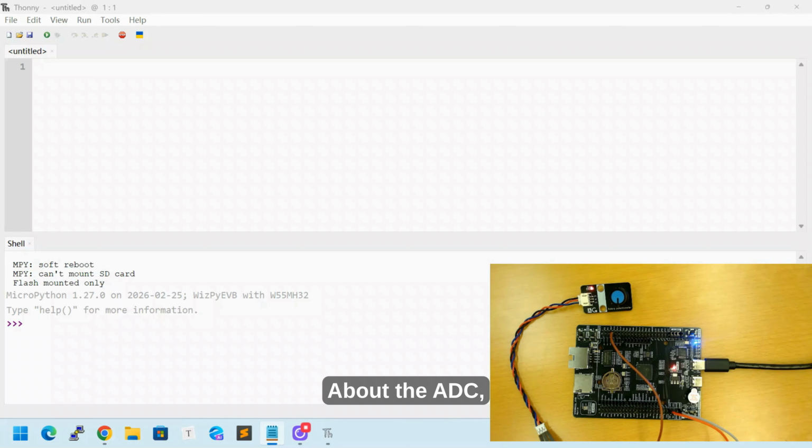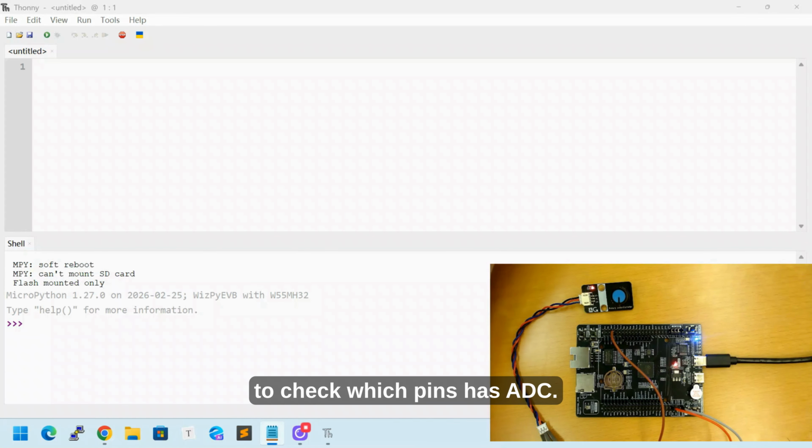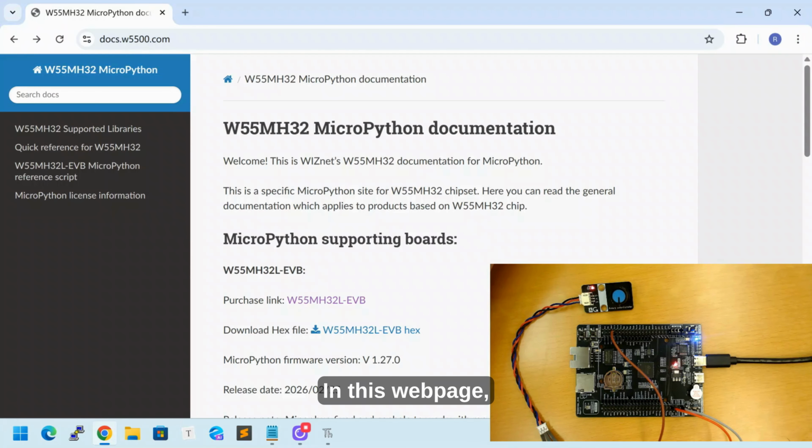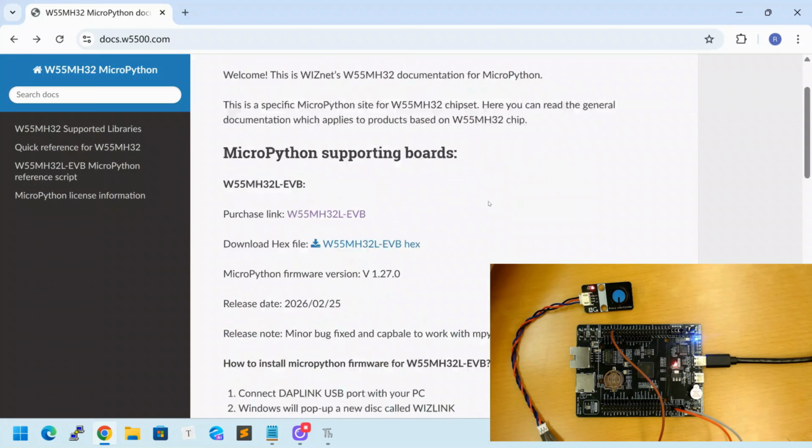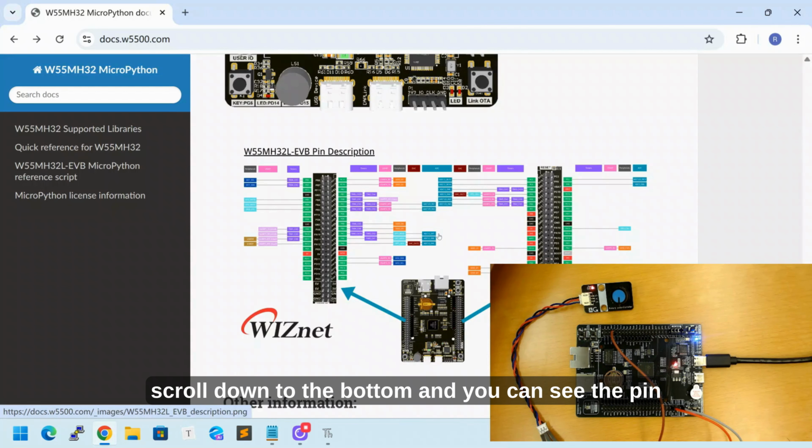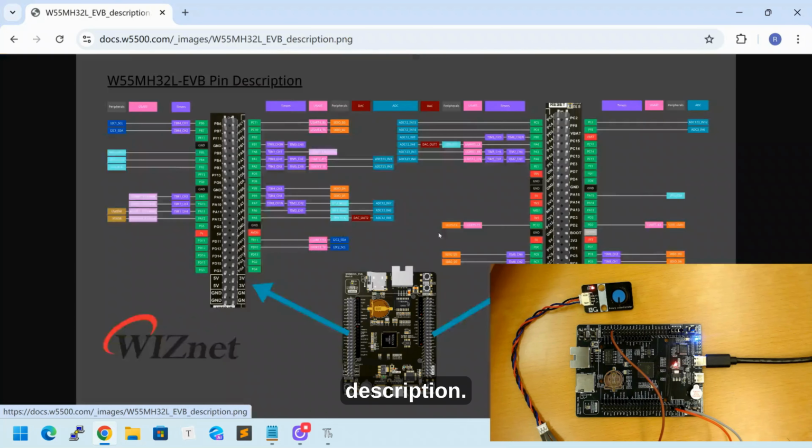About the ADC, not all the GPIO pins have ADC features, so we need to go to w5500.com to check which pins have ADC. On this webpage, scroll down to the bottom and you can see the pin description.